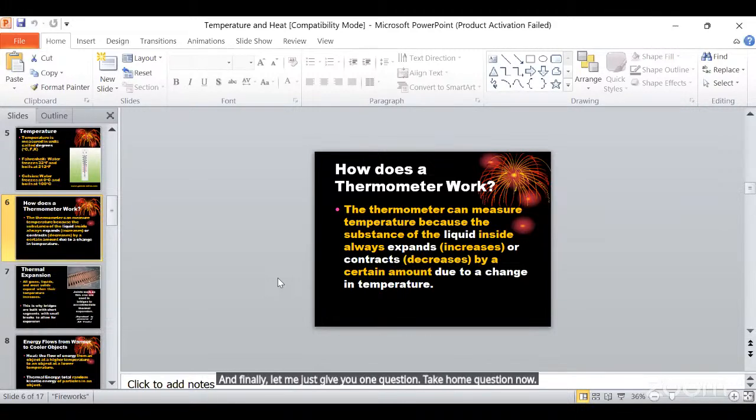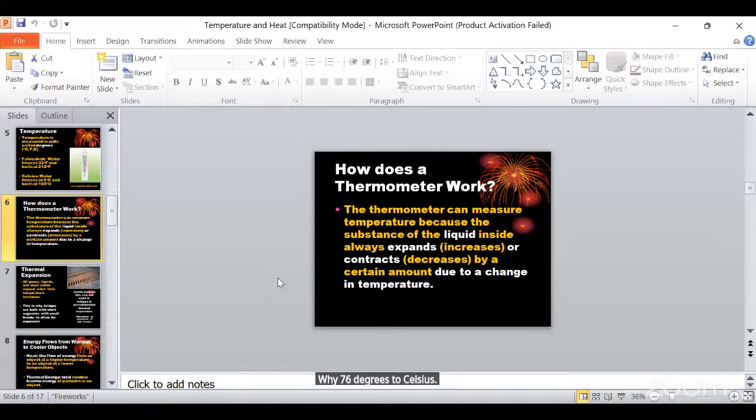All right? Are you ready? Yes, sir. Just give me 1 minute. Let me look for it. Okay, here we are. What is the lower fixed point of Kelvin scale? Minus 273 Kelvin. Wait, calm down now. It's your assignment question. Then number 2, convert 176 degrees Fahrenheit to Celsius.